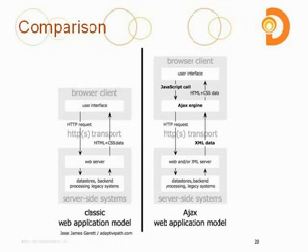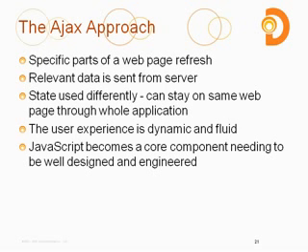What he says and what Ajax tries to get at is that there's sort of this Ajax layer that is an abstraction layer, and we kind of abstract out this connectivity between the client and the server so that the user doesn't have to actually see what's going on, because the user doesn't care about that. All the user cares is that information comes back, and it comes back quickly. So in the Ajax approach, instead of a whole page refreshing, we're just going to have specific parts of a page refresh.